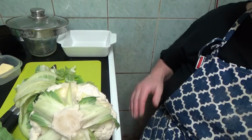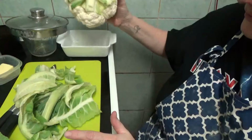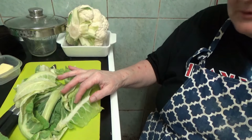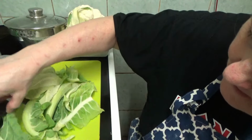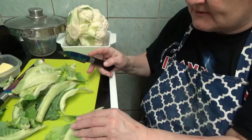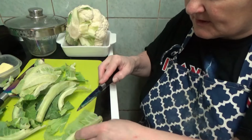As you can see, I have got a cauliflower here, a bit bigger than what I wanted. Now I know a lot of you will say, oh, throw the leaves away, but I like my leaves in my cauliflower cheese. So all I'm going to do is, I've got a knife somewhere, the big one, that's it. I'm going to turn it over and slice the leaves off. See what I'm doing, can't you?